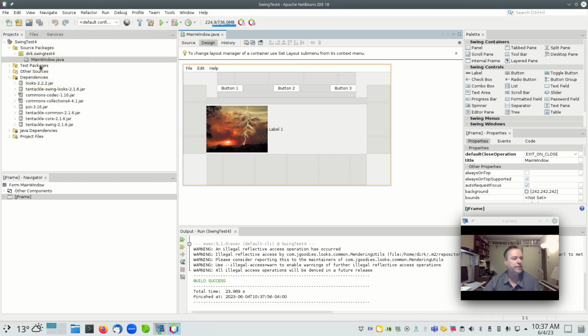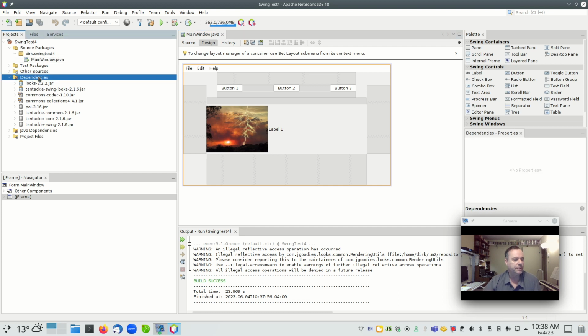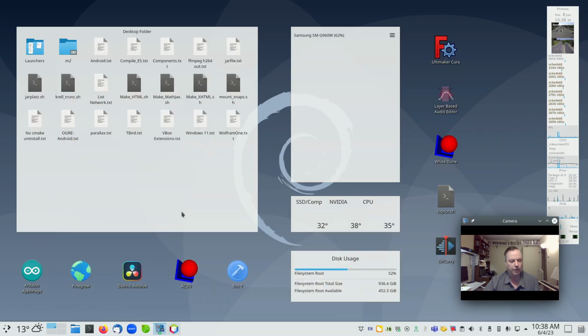Now, because this is a Java Maven project, what that means is that the dependencies folder that NetBeans shows you is a virtual folder. It's not actually a folder in your project directory. It has jar files which were downloaded from the Maven repository. And what I would like to do is, in spite of everything, export this application to run standalone and not just to run within the NetBeans framework.